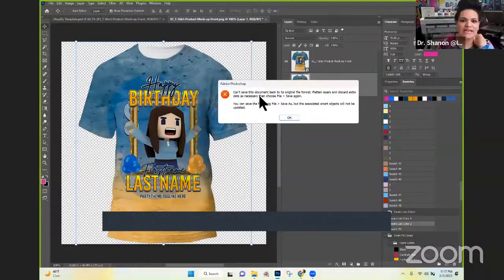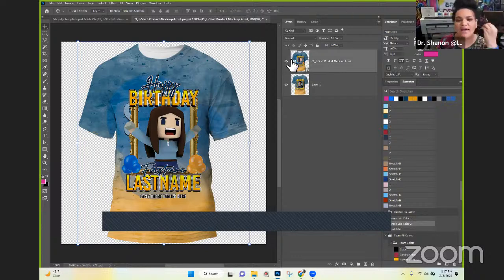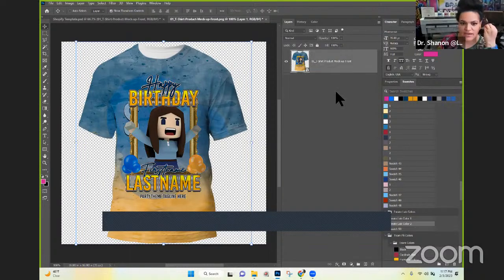Okay, it's going to ask me if I want to flatten it. Sometimes it won't even ask me if I want to flatten it. It'll just give me an error or it will try to save this in a temporary folder. If it tries to save it in a temporary folder, you're going to be in trouble. Okay. So when you see those type of errors, it means that this is a PNG. It cannot allow for multiple layers. It's not a Photoshop file. You have to delete the extra layer.